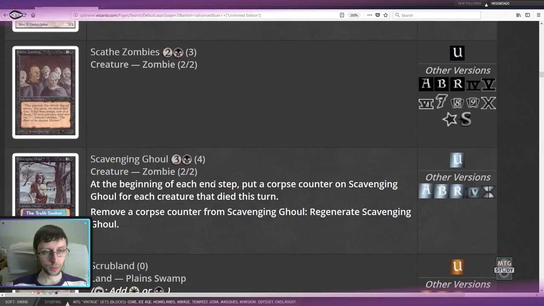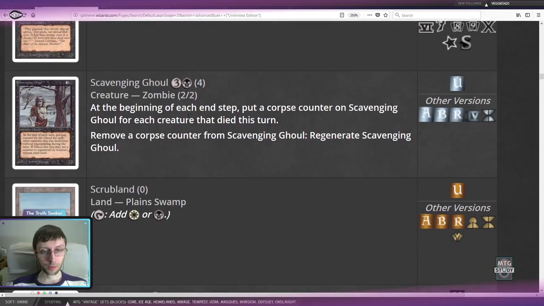So regular zombie T2. Okay, at the beginning of each end step, put a corpse counter on Scavenging Ghoul for each creature that died this turn. Wait a minute. Yeah, we already had something similar. So basically, for each creature that died this turn, you will get an additional corpse counter. Remove a corpse counter from Scavenging Ghoul, regenerate Scavenging Ghoul. So basically, it allows us to regenerate it.